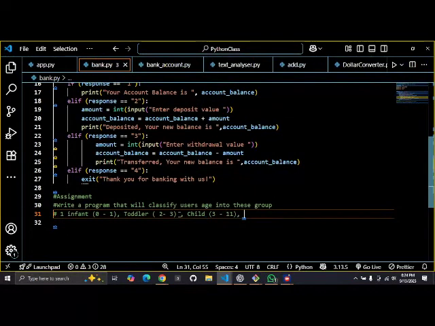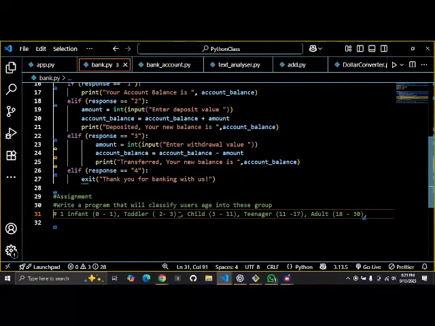Then teenager is between 11 to 17. Then adults is between 18 to 30, or let's say 20. Yes, let's classify it as 18 to 30.